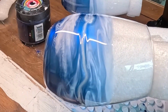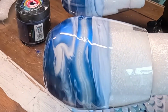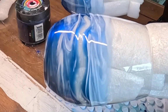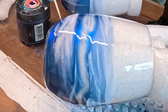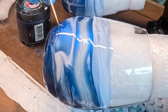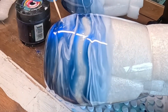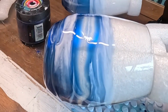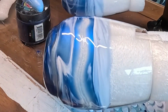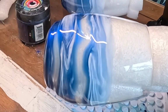Look at that. That's just pretty cool. That's pretty freaking cool. I literally, all I did was dip the toothpick in it. And look what it's doing. It's separating. I have a feeling it's going to push that resin onto the bottom, and I might have a little bit of a mess on the bottom, but I don't care.